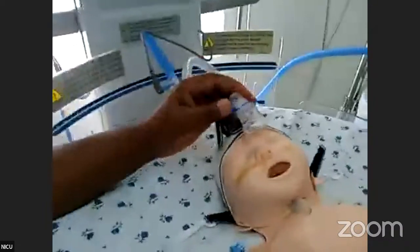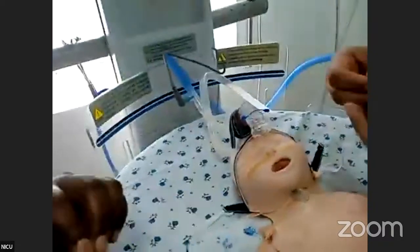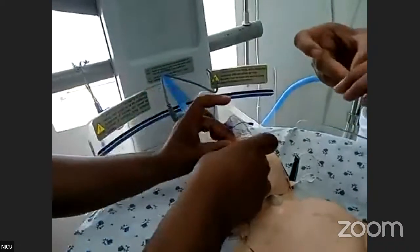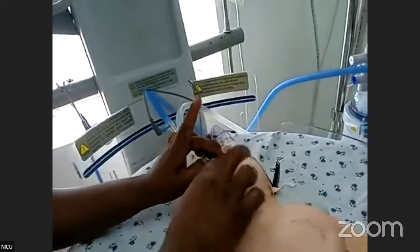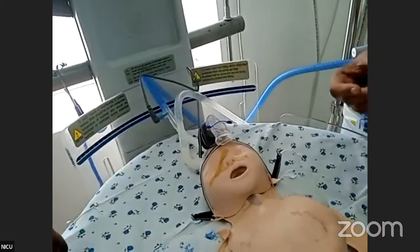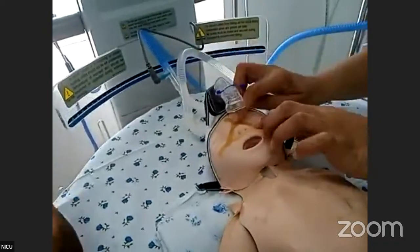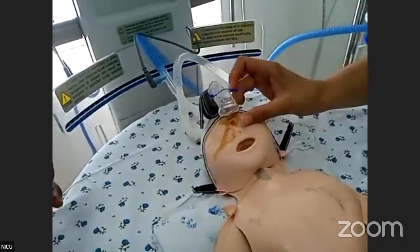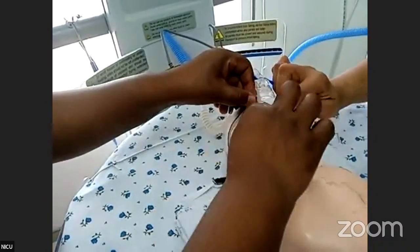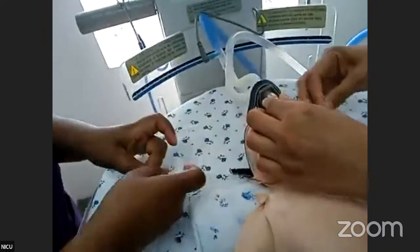We also have readily available cannulates, which are also essentially made out of Duoderm. And they come in different sizes. And these come with holes in the center, which permit the fixation of a prong. So Duoderm helps us in substantially reducing the risk of nasal injury with masks as well as with prongs. So then the mask can be fixed above the interface like this.